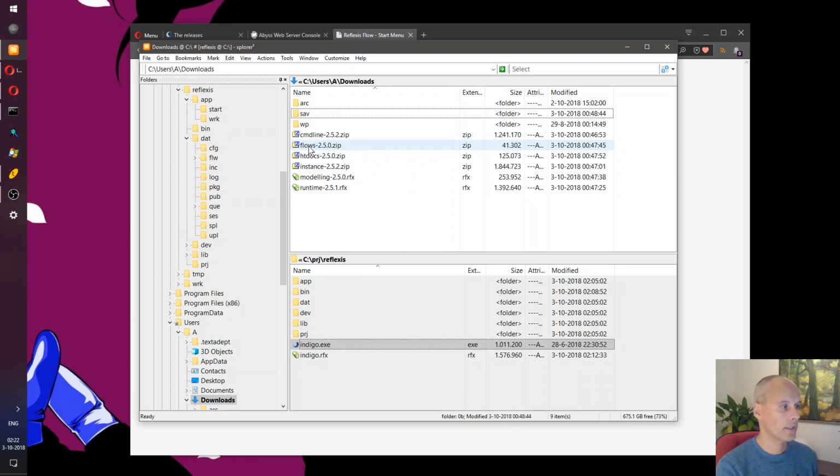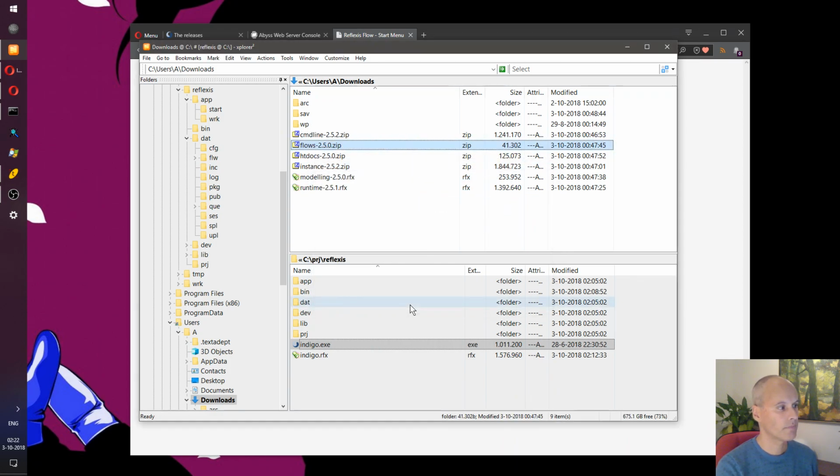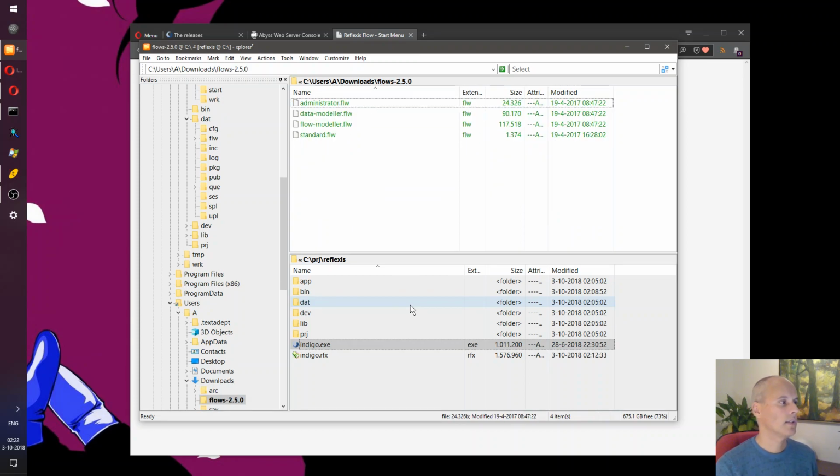The flows are in here. So what I'll do now is unzip these. If you're completely not familiar with Flow, Flow is basically the definition of a web application, and as part of the distribution, you get these 4 flows, and there's a flow to help you create flows, there's a flow to help you create databases, there's an administration flow that will help you register users and group them.